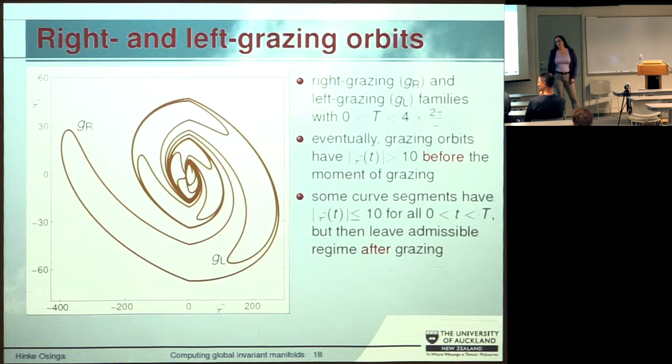But I guess the logical continuation to my question is, what's the advantage of one versus the other, if both of them are applicable? The advantage of the geodesic level set method is that what you're ending up with is a mesh that is suitable for visualization immediately. Here I need to do a post-processing step. If you compute an invariant manifold using Cais's approach of just getting the whole thing as a family of a single orbit segment, then you would often need to do a post-processing step to get a good surface out of it. So it's harder to visualize the computation, but in terms of accuracy and efficiency, you would say both approaches are comparable?